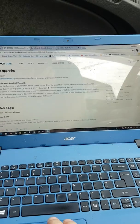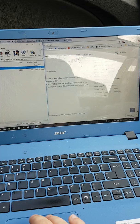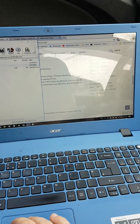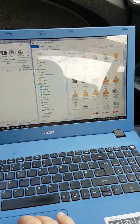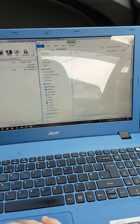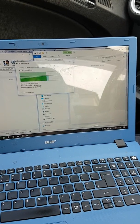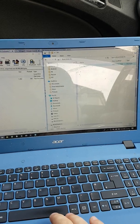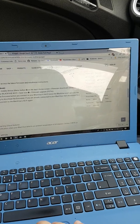So the next thing to do is our download. As I say I downloaded it earlier - there it is. We open up the file manager for the SD card. There we go - BlackVue. You can now see that it's empty. All we do is drag the BlackVue folder over. That's that done. That's the firmware now put on to the micro SD card, so we'll just eject that.